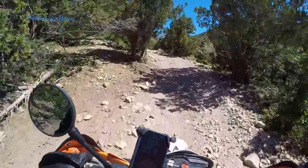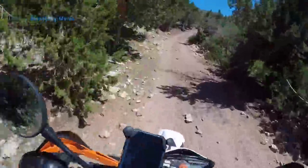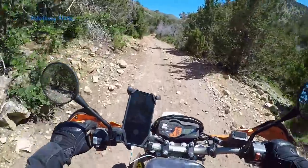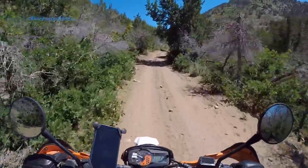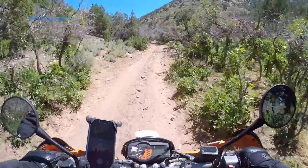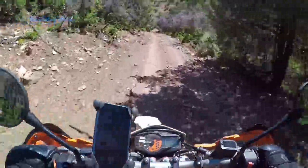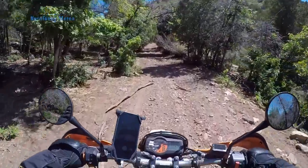So when I attack this stuff, I'm riding pretty chill. And when you're alone, if you guys go out and do rides like this, I recommend you do the same. Like if I were to fly off and get hurt pretty bad, it's gonna create some drama for me. I got my Garmin inReach beacon in the back and it's tied to my phone, so I can actually summon help through that. I don't have my other personal locator beacon with me on this ride, just a Garmin inReach, which I do keep my subscription current, and I do love it. I love Garmin inReach because their waypoints and their maps are fantastic.